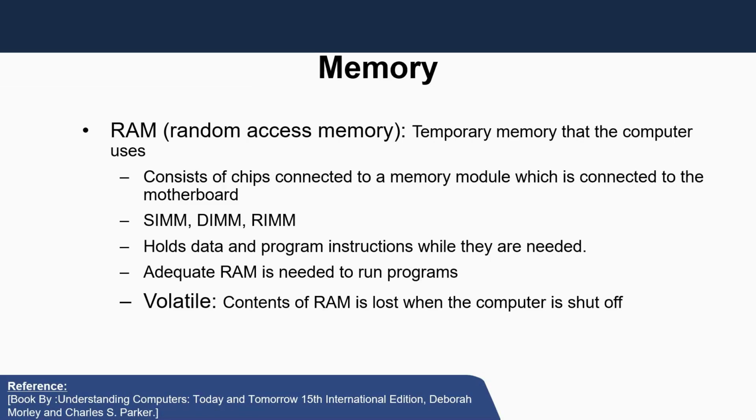DDR stands for double data rate, because it provides extra memory bus width for the DIMM package. So the data rate is almost double as compared to the previous DIMMs that were first launched. So what is RAM? It holds your data, or your program instructions, what you want the computer to do, for a limited amount of time when it is needed, and it will be cleared off when your instruction has been carried out.